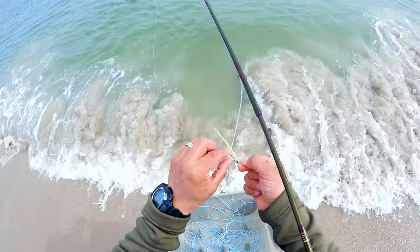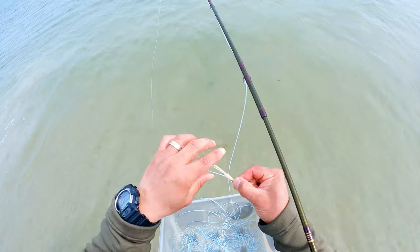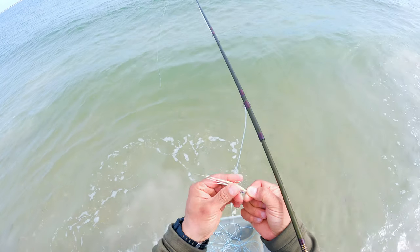When fishing the surf, check your fly often. Surf conditions can cause all kinds of mayhem on your fly and can foul the presentation.